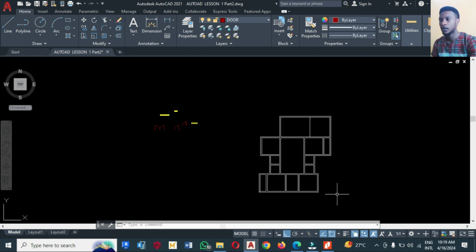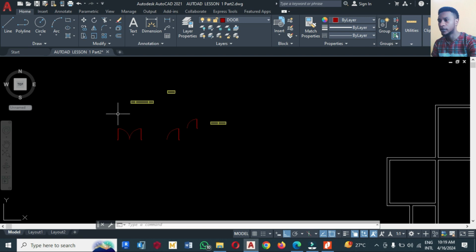Let's get started. This is where we stopped last time, and we made these windows and doors.